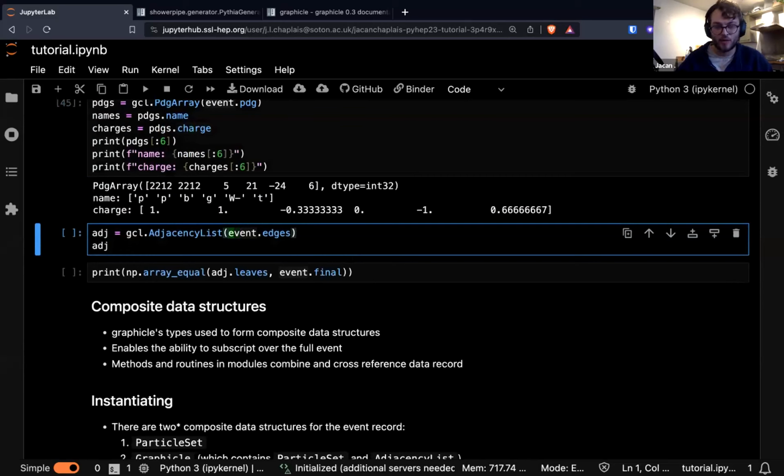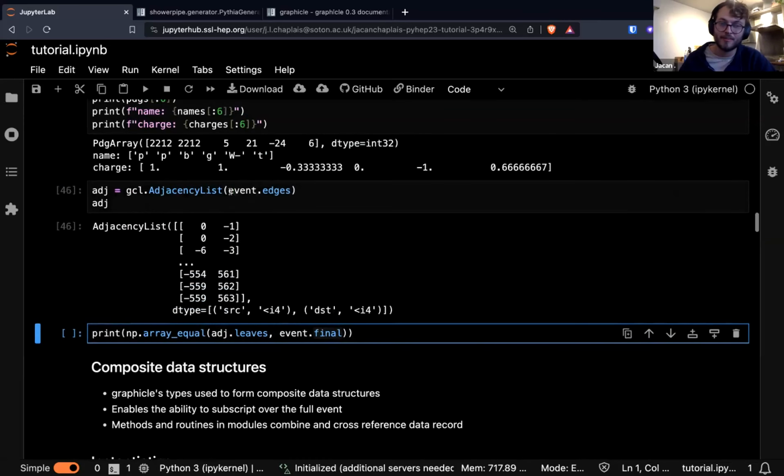Then there's this concept of edges. Now, when Pythia or other event generators perform the showering and hadronization, they have their hard process, and the particles in the hard process, let's say maybe a top quark, might decay into a B and a W, and those then decay into more particles. The W may decay into leptons or something, and they keep on decaying and decaying down, which forms a directed acyclic graph. And I really wanted to put that graph first and foremost as a primary data structure inside of my work, so that it could easily be traversed and ancestry could be analyzed. So that's what this adjacency list does.